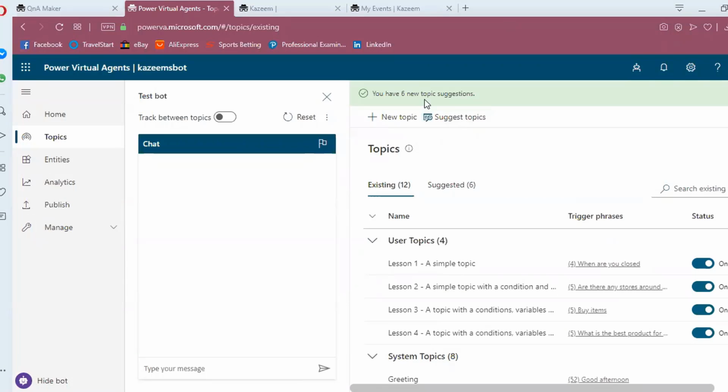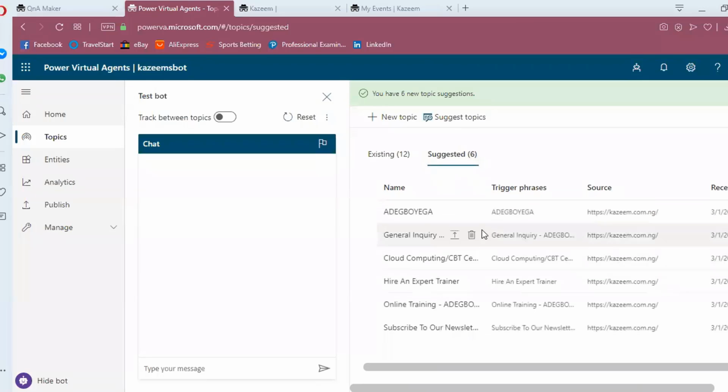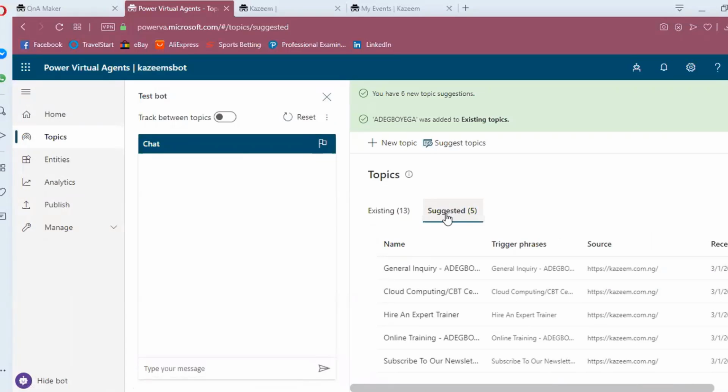So as you can see here, 6 new topics have been added to the list. So I'm going to click on suggested and we see the list of topics here. You might want to fine tune this to your heart's content so that it fits your own personal description. How about we add those suggested topics to our topics?